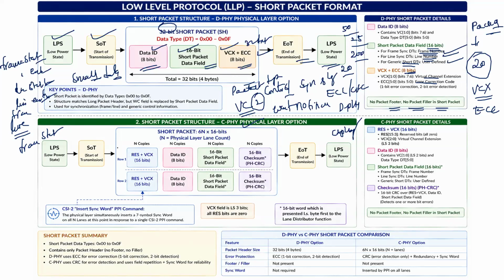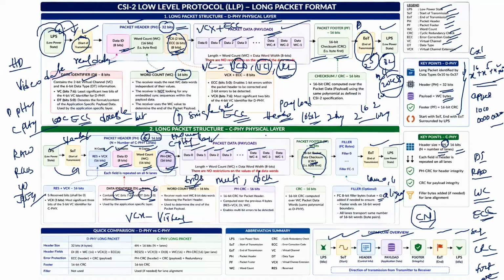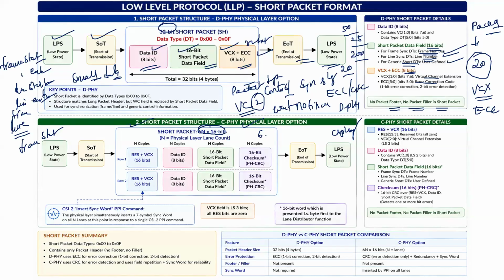Similarly, the same thing we are talking about in the C5 layer. In the C5 layer we are having 6n into 16 bits. Previously it was also the same, right? 16 and 6n into 16 bits. That n depends on how many physical lanes we are using. Same lane start, and the fields are repeating here, right? Synchronization, reliability, lane alignment, all these things we are thinking about.